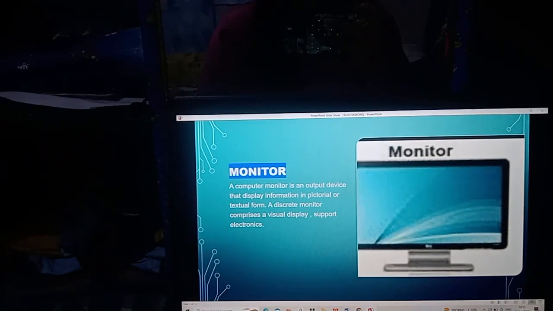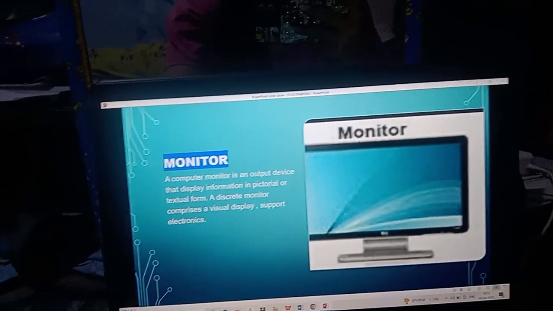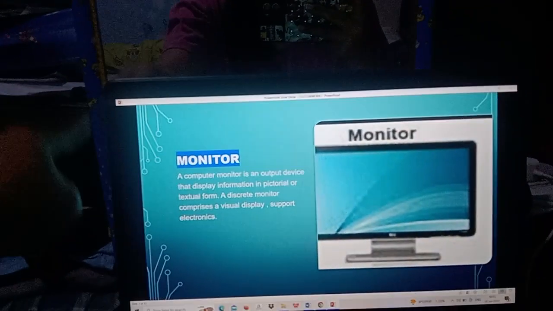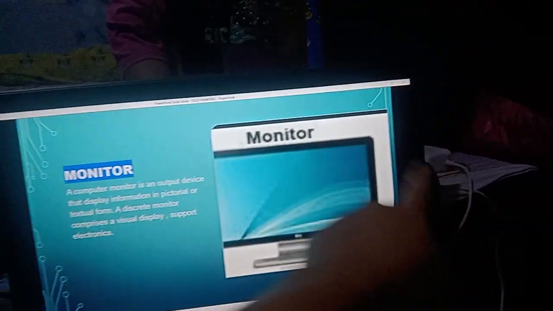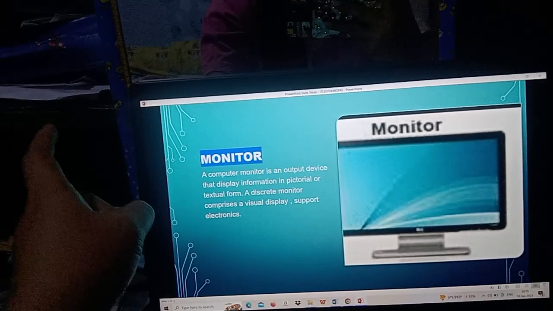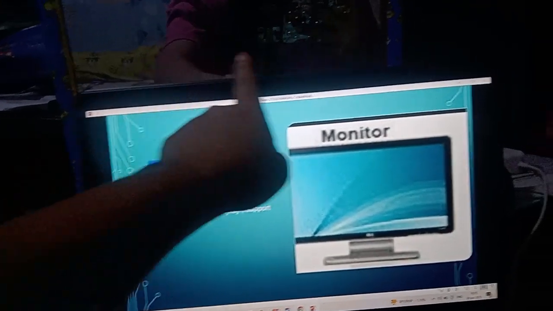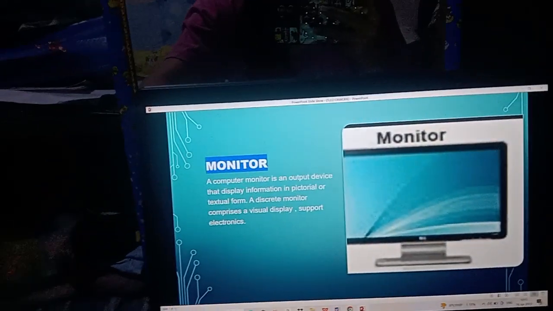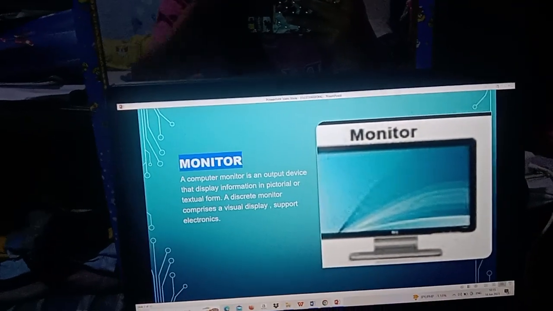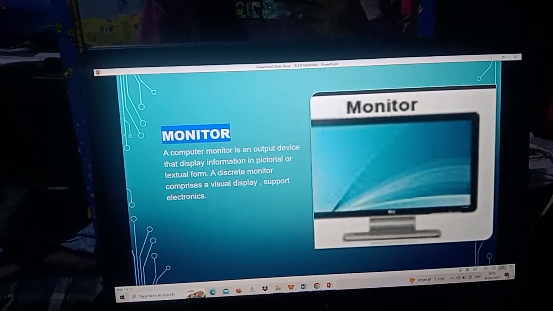As you can see on the video, we have here the monitor in my laptop. So this area of the laptop is the monitor or the screen.